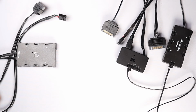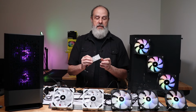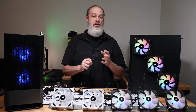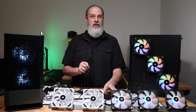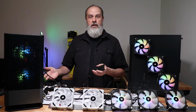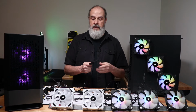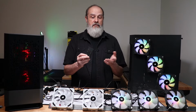Now you'll have all the same limitations here. You get no PWM speed control with the Lighting Node Core, and you will have to put the fans in order, and you really can't mix and match. Now the Lighting Node Core does not have the 3-pin RGB header cable, so you can't connect this into a Core XT or a Pro or even a Commander or a Lighting Node Pro. So basically this is just going to show up in iCUE as its own device.